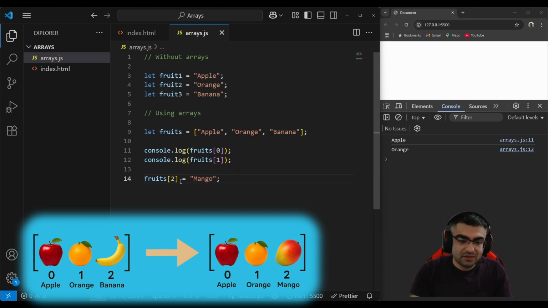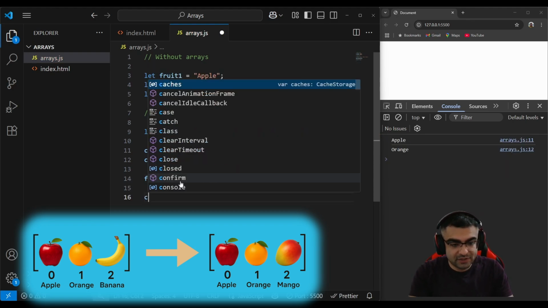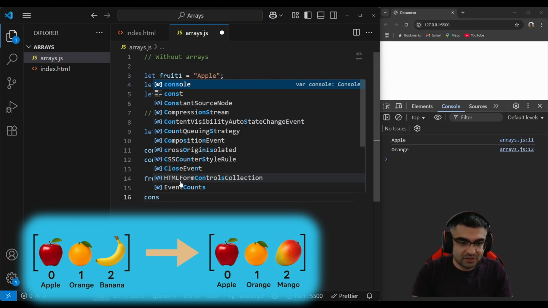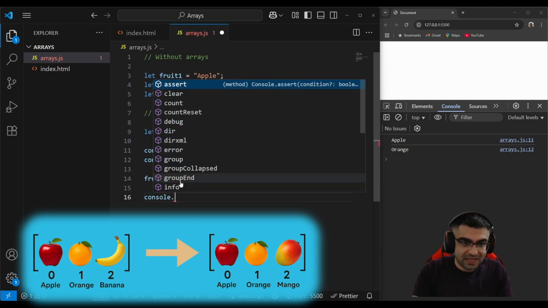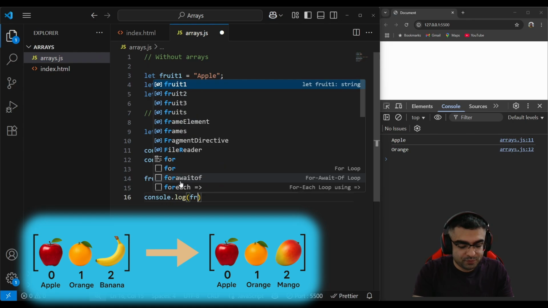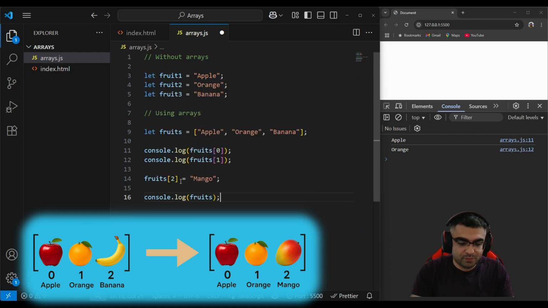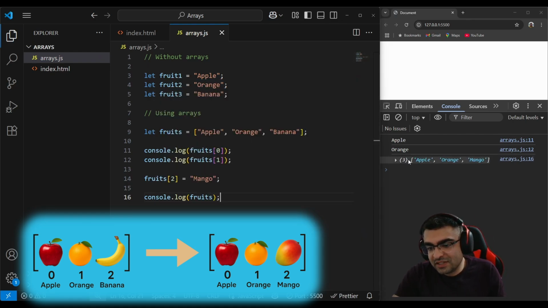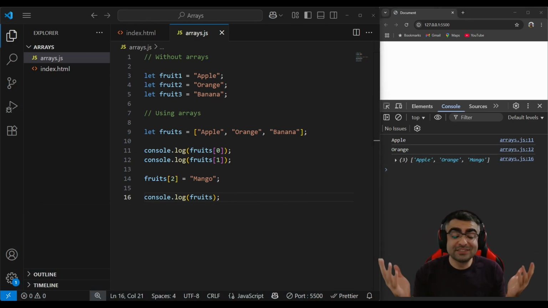And then if I print our array after this change, here you see that we have 3 elements: apple, orange, and instead of banana we have mango. Arrays are flexible like that.